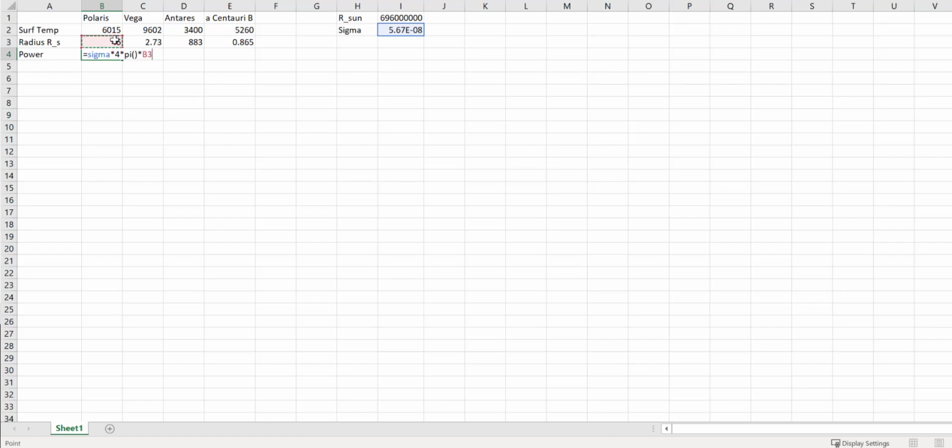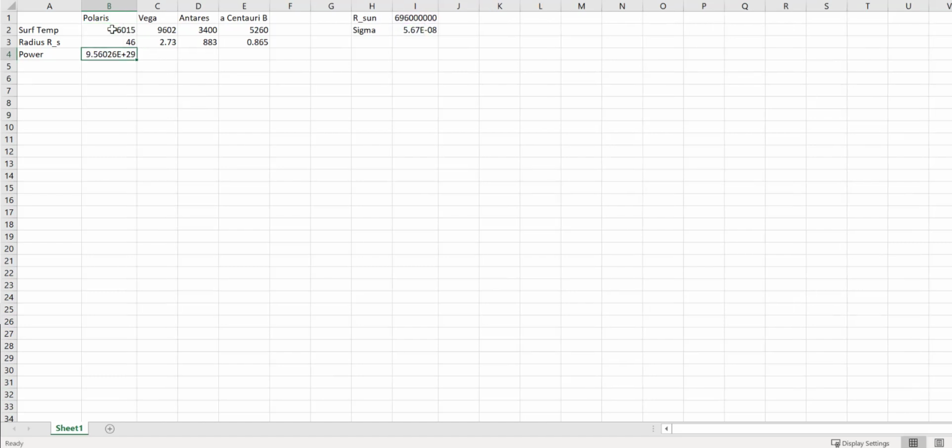46 in this case, times the radius of the sun, and the radius of the sun is rs, so let's put rs in the expression, and of course squared. I'm sorry, I need to open parentheses in here quickly. So when you're writing equations like this one, you have to be careful. So it's 46 times open parentheses rs, that's the radius of the sun, the whole thing squared, sigma times this number times that, times of course the temperature to the power 4. Okay, if we did everything correctly, the formula should be fine, and we get this number.